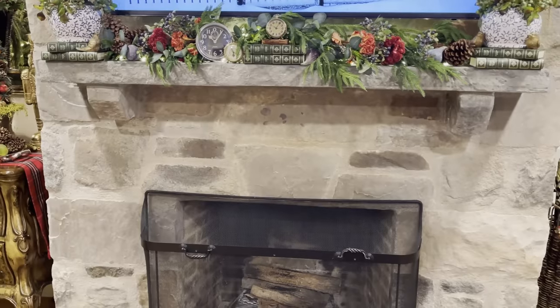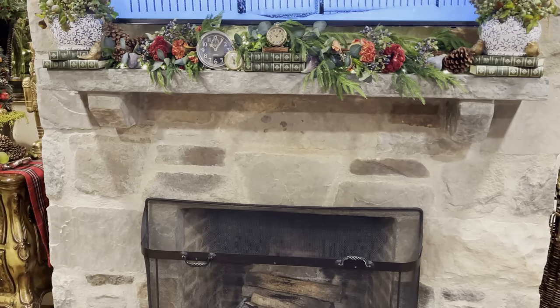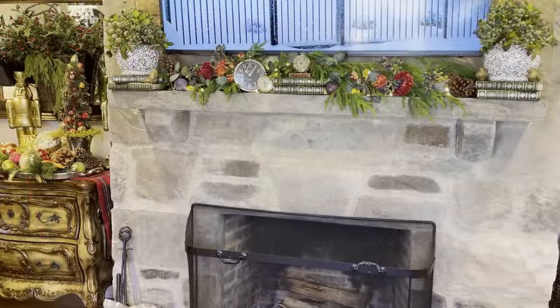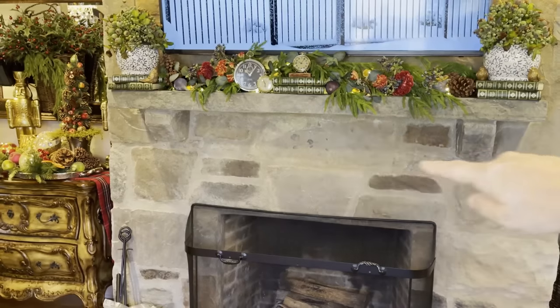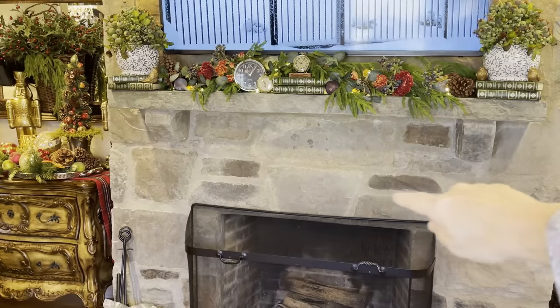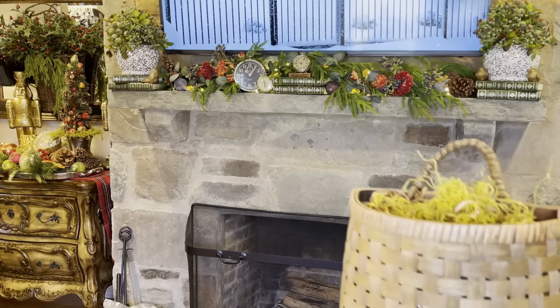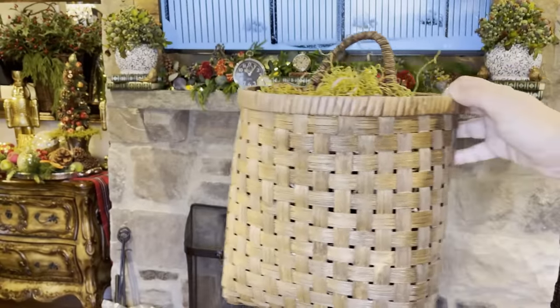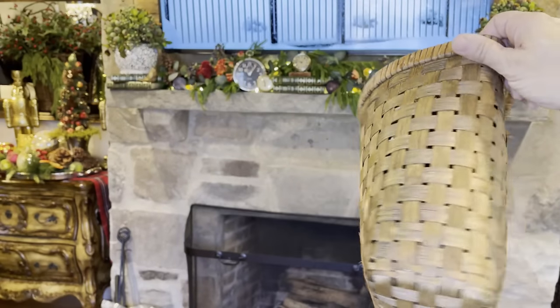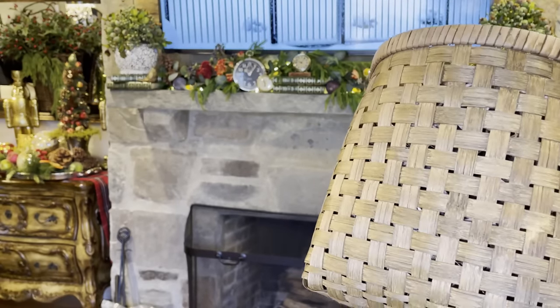Now I'm going to add a little bit here down at the bottom to bring in some more of that European feel. I will be going along the bottom of the mantel, but right here, eventually I'm going to have a mirror. I'm looking for a very nice paneled vintage mirror. Or it can be new too, but I prefer vintage. Now these woven baskets I purchased from Hobby Lobby, and they definitely have that European look and feel to them.